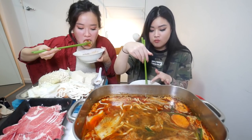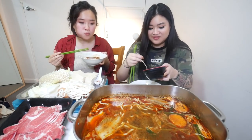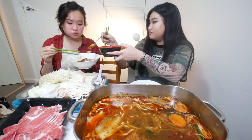Have some meat and cabbage like you said. This sausage is so good. You need to try the sausage. Let the sausage cool down in your bowl first. And dip it in the sauce and then eat it. Really cool. Want more sauce? Need to refill again? Thank you.